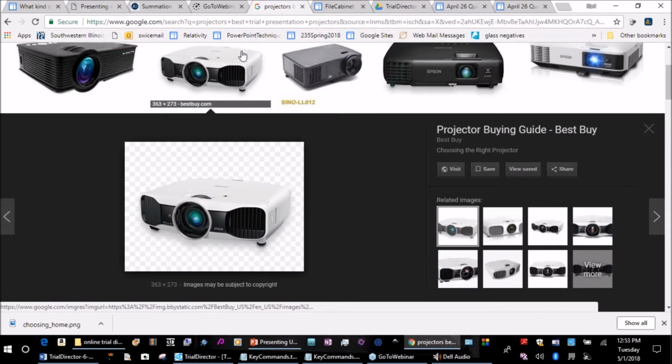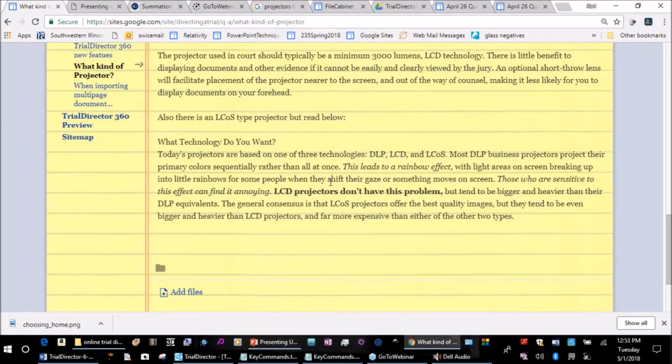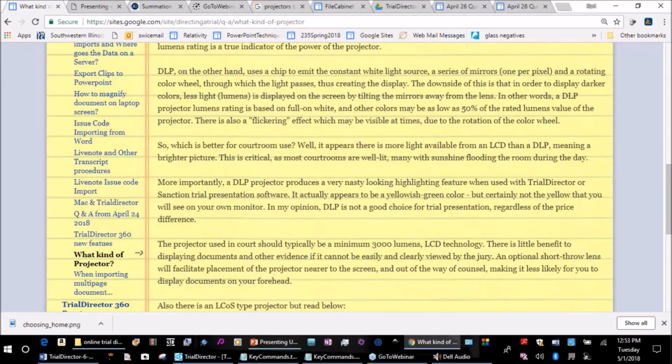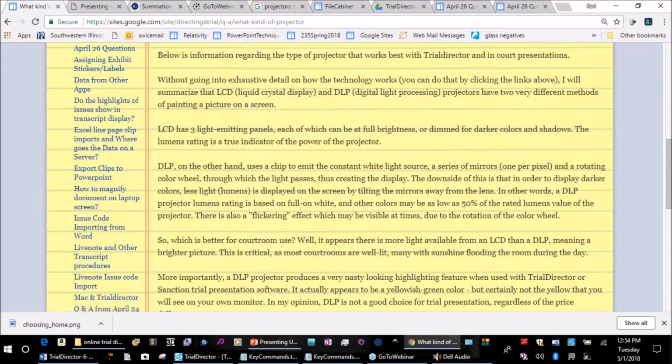Another aspect that I didn't really talk about here is the kind of screen that you're projecting onto. Years ago, there were screens that were gray, a gray screen, and those increased the contrast of your image greatly. But the modern projectors, especially the LCDs, do not need the gray type of screen.